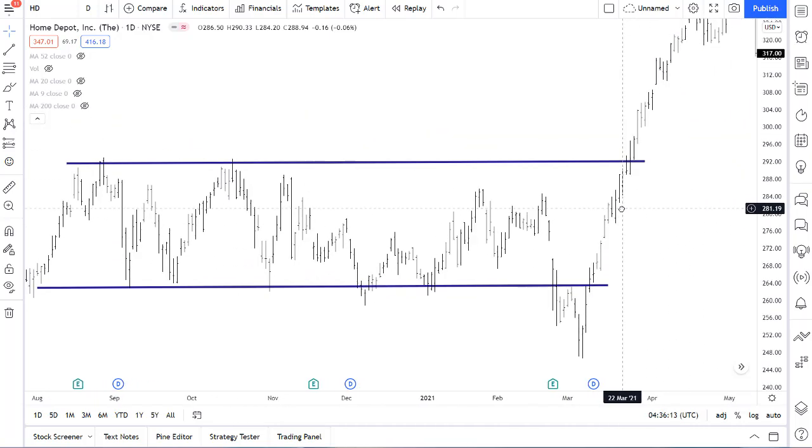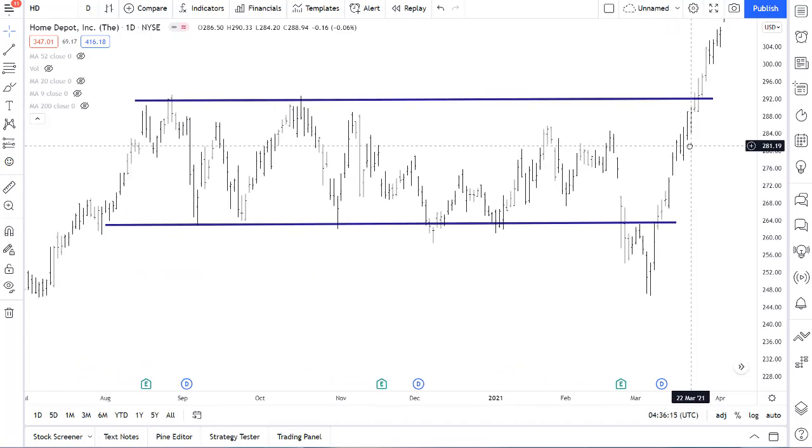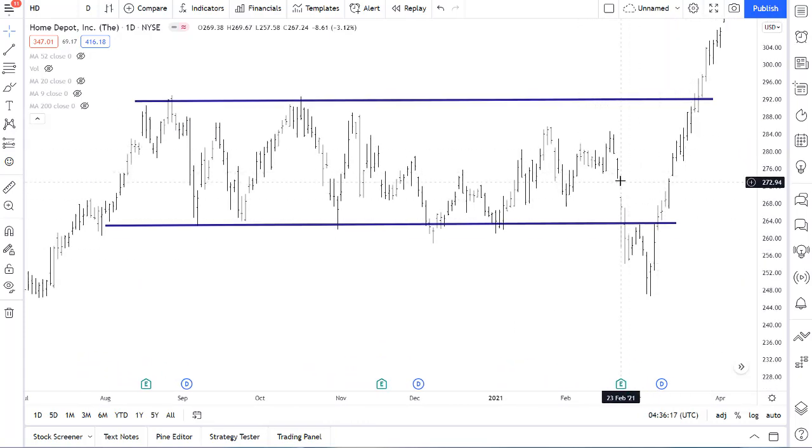Now, obviously this one kept going and going, but if you're looking for some sort of pattern, this is the pattern: flush down, flush back up. If it does that, then there's a high probability we're going to run to the other side of the channel. I'll give you another example of that.